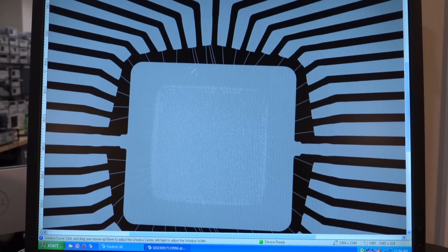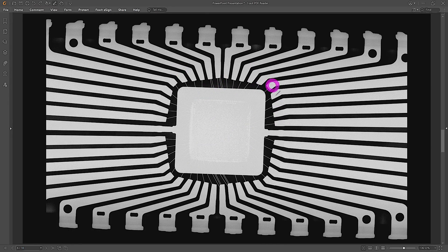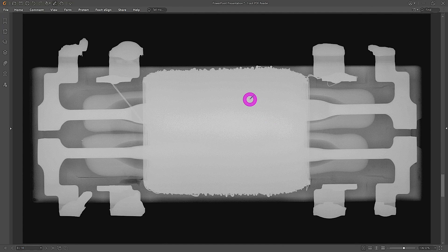And here's the moment of truth — look at that! That looks pretty good. You can see the individual wire bonds very nicely, and at 100% zoom: yes, that is a great image, definitely everything is in focus. This is a huge difference from what it used to be — these lines are very, very thin and we're resolving them really nicely. Let's take a couple of fun images. Here's the IC package: all the wire bonds beautifully shown, the silhouette of the die, the glue at the back — possibly silver epoxy. The ground plane on the PCB side provides most of the X-ray absorption.